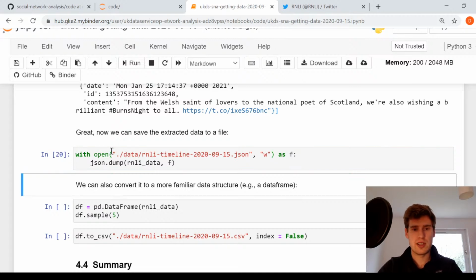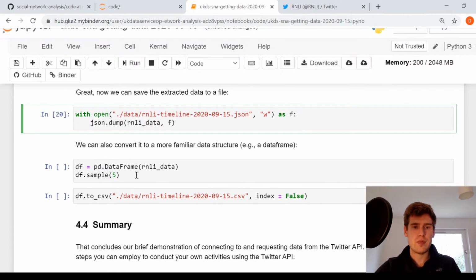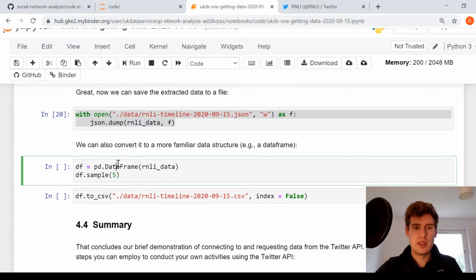So this bit of code will run. It will create a file called this, using the online server that we're using, but unfortunately there's no way of downloading it to your machine just now. So just bear that in mind. We're using this online service for teaching purposes, but when you're doing this yourself, you'll have everything installed on your machine, so you can save and manipulate files much more easily. So that's just how you would save the information that we've downloaded.